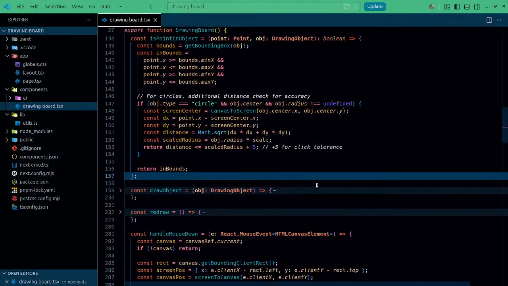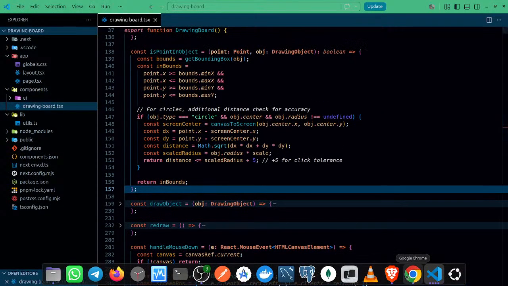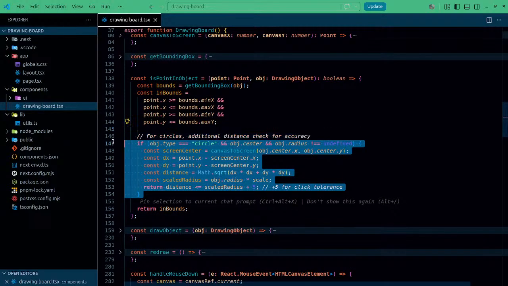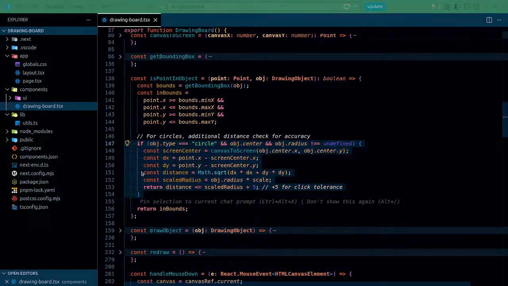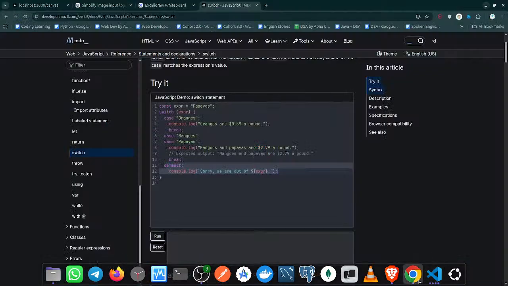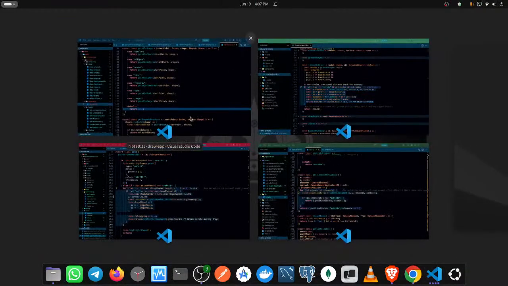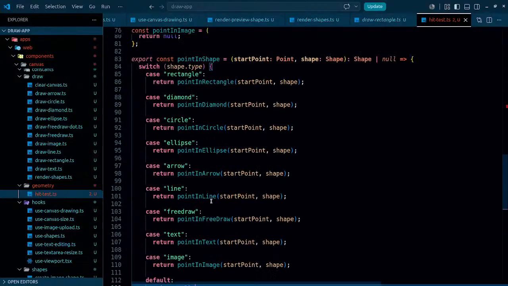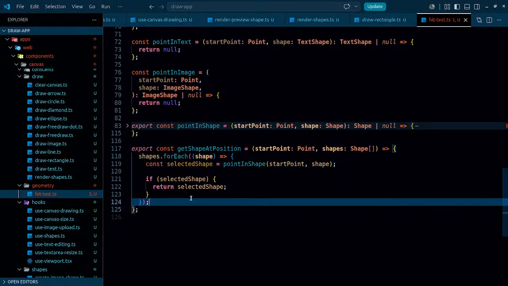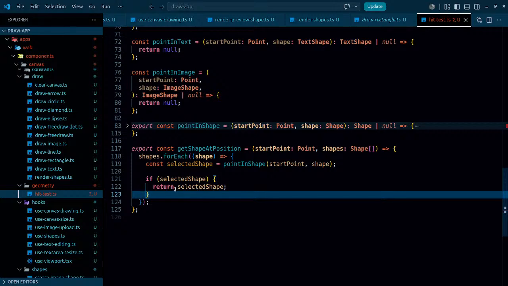Now I do not really have a lot of time to write the logic for all. As for this inbounds, we do not really need to select it based on inbounds, rather we have to click on the shape to select that. After that, using inbounds, I can zoom in and zoom out. That's another case. So I think that is how it should go, but let's see. Done. This seems to be done as well. If there is selected shape, then the shape is gonna be returned.